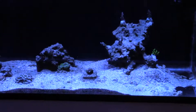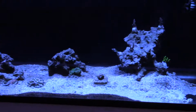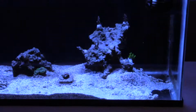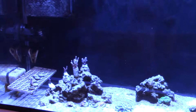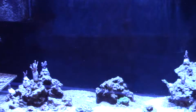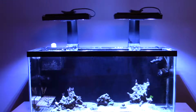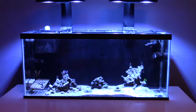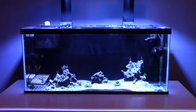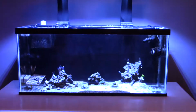The sand, this is the Carib Sea special grade, and it just got rock hard on me, so I had to take out about half the sand that I had in there. Got two Jabo SW8s in there, so it's plenty of flow for this little 30-gallon long tank. Also overkill on the lights, but I had the two Radion 30s from my old 120 that was killed in the 2016 floods here in Baton Rouge, so that's what I used.